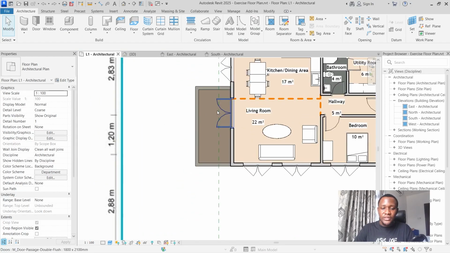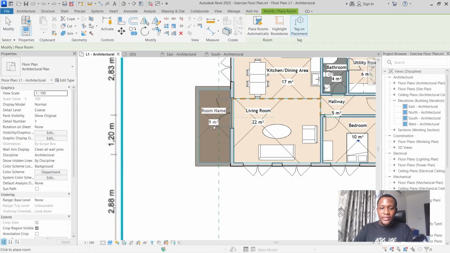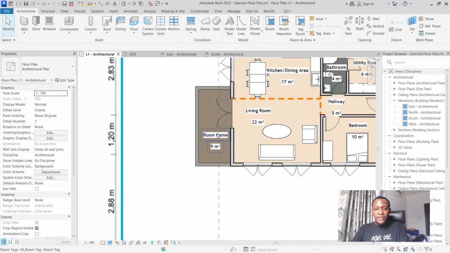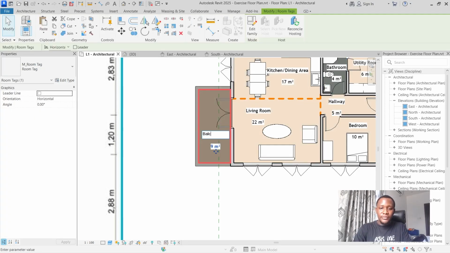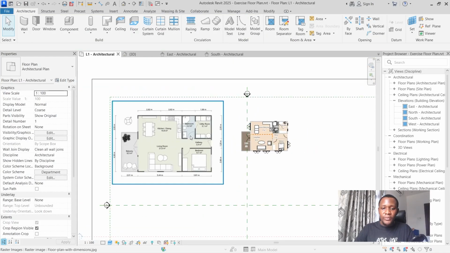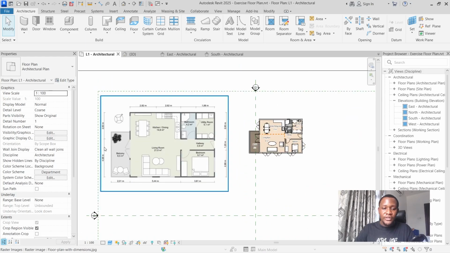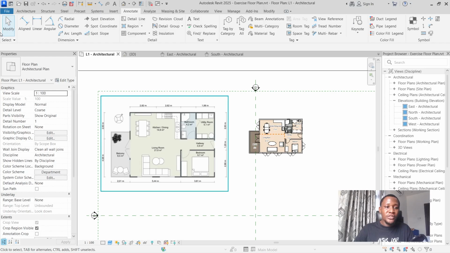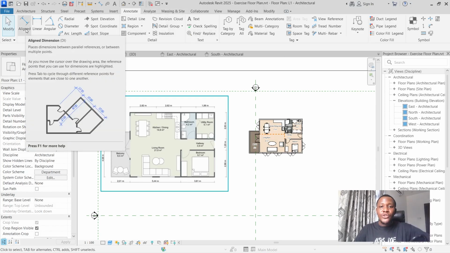So last but not the least is the balcony. And for this one, just go ahead and select room, drop it in here and call it balcony. So there we go, and we've almost recreated the floor plan already. So all that is left for us to do now is the dimensions. And that's very easy. You need to go to the Annotate tab in Autodesk Revit. Under Annotate, you're going to see different types of dimensions and also detailed components, regions, and elevations. Everything you need to put an annotation or a description in your drawing inside of Revit is inside the Annotate tab. So we're going to start with dimensions.